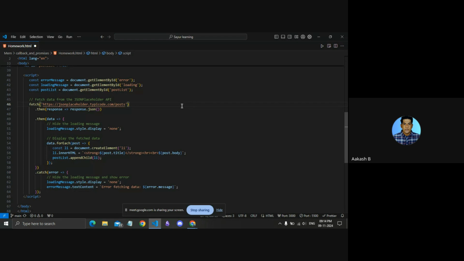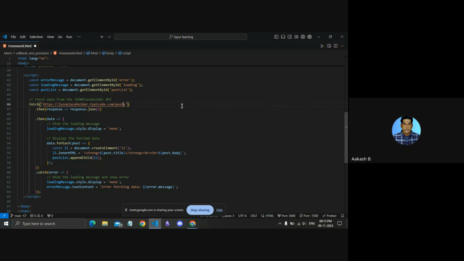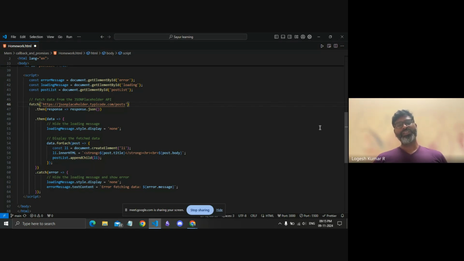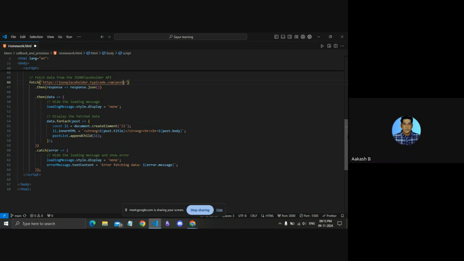So you have to explicitly handle that with response.ok and check if the status code is 200, or anything around 200. That's how you find out it is a success. Always make sure to check that before you return the response.json. Okay, so I'll go through that and make changes in this, sir.